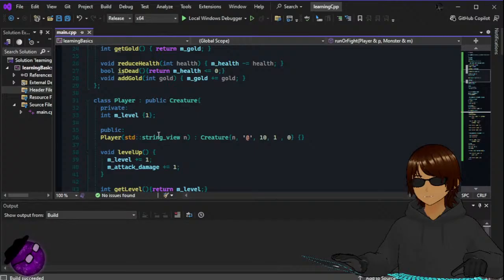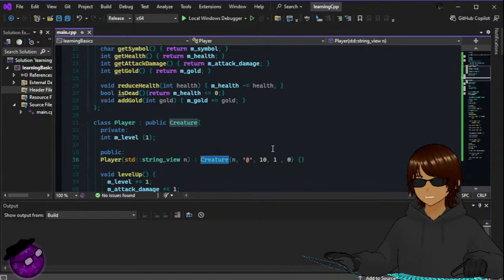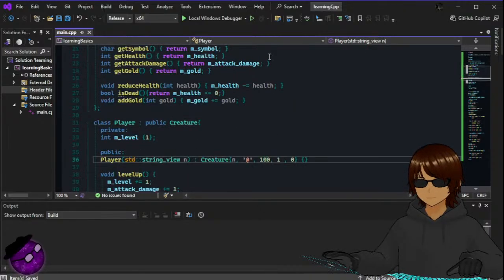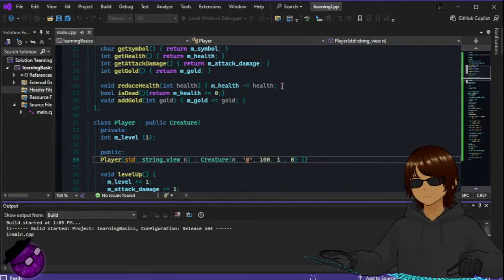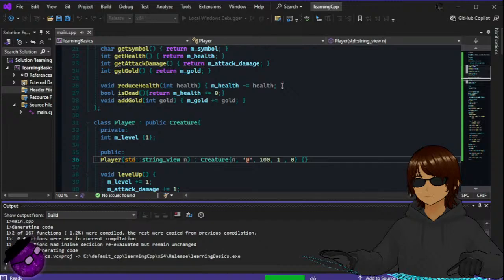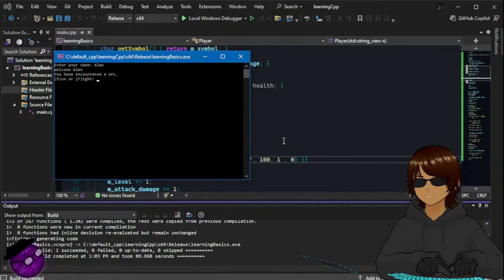Level 1 creature. Health is, let's say, 100. Alex. Orc, run. Run from this orc.